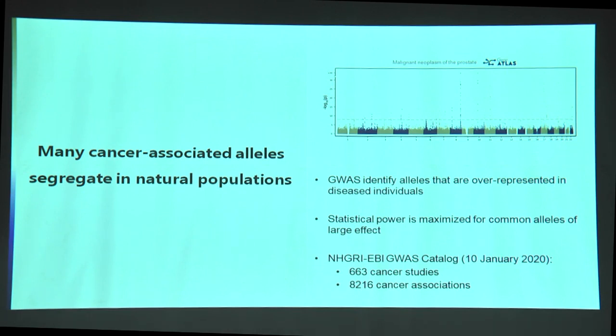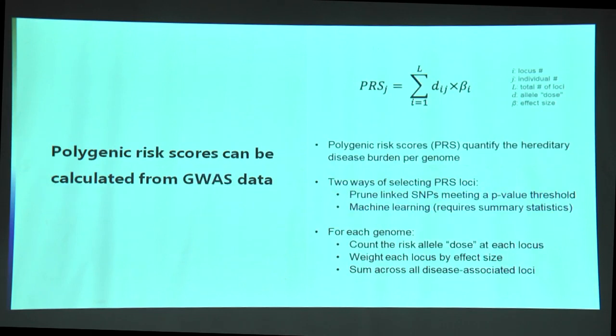So what we know right now about cancer genetics is really biased. It's biased in terms of where these studies were done, and it's biased by how big these studies were. But given that there have been 600 plus cancer studies, we have this huge number of associations that are there. And so we can use those to build what are known as polygenic risk scores. The idea here is we're basically counting up the number of deleterious mutations in somebody's genome, giving a quantitative way of describing risk.